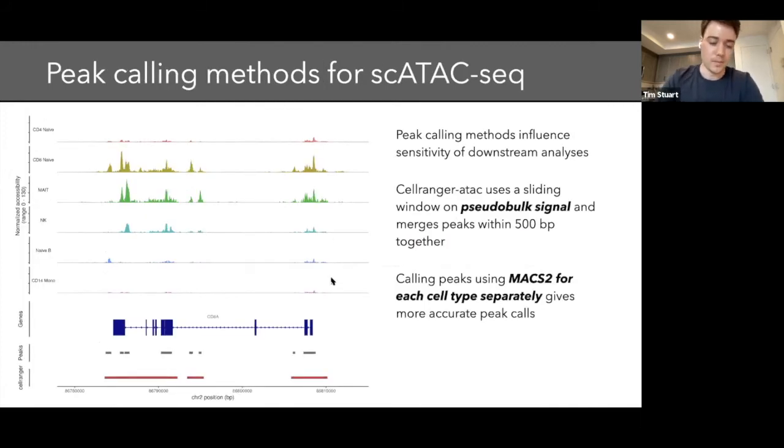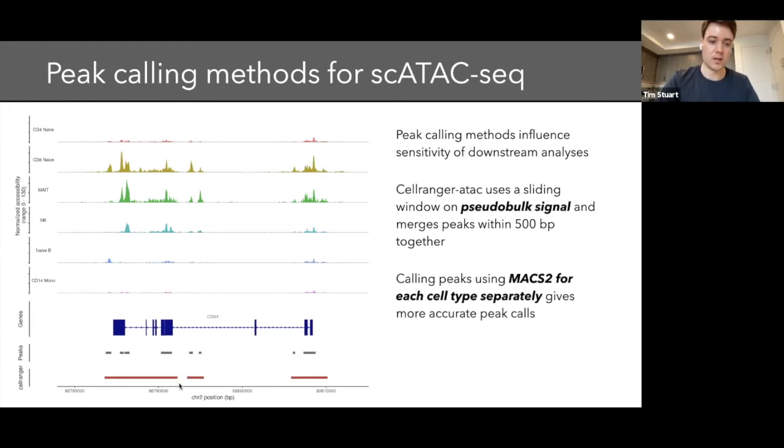Okay, so another thing that we noticed early on when we started to look at many of these different single cell ATAC-seq data sets is that the peak calling methods that we use can have an important impact on the accuracy of different downstream analysis tasks. As an example, here we have the CD8A locus again, and we have two sets of peak calls.